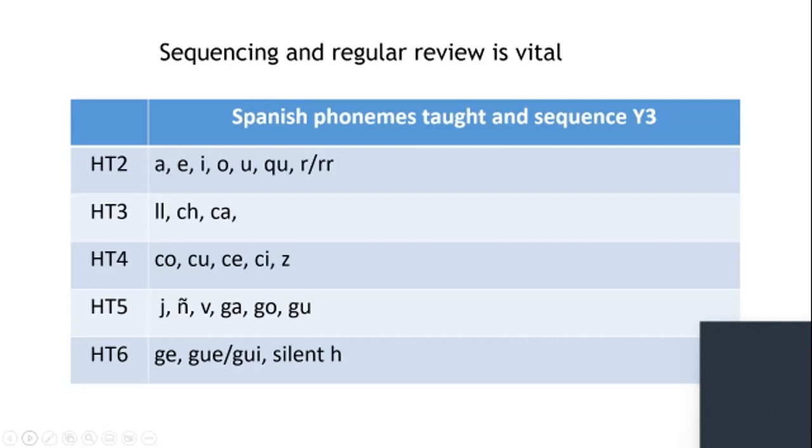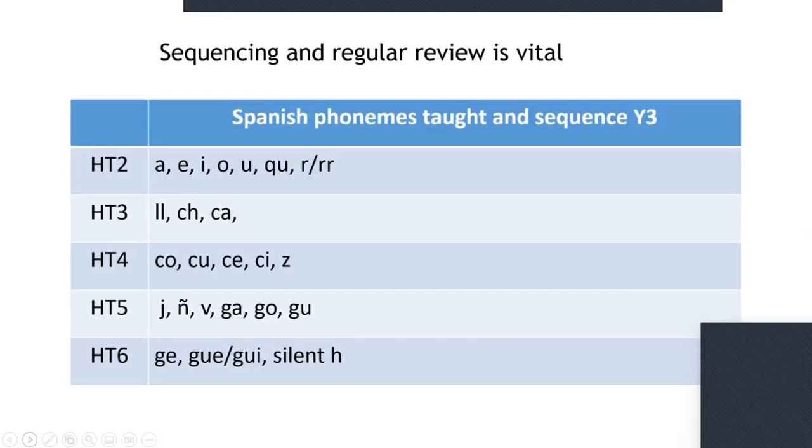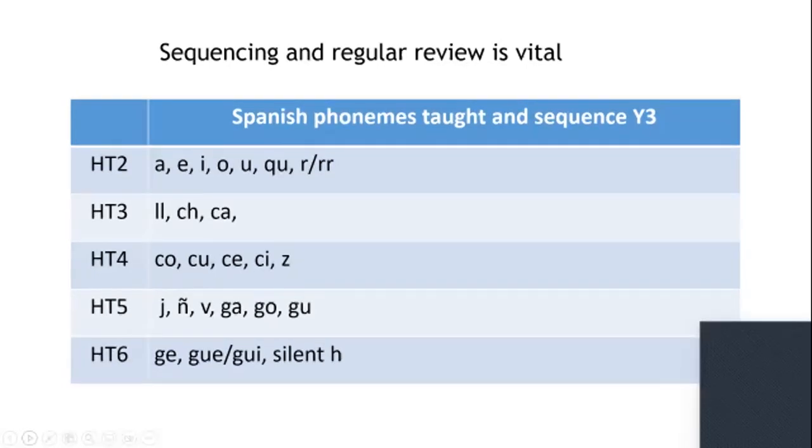So we've got some of the less high frequency ones coming later on. That is a suggested sequence. It's a good idea to front load it, so you don't want children to get into bad habits of pronunciation. So you ideally need to teach it in the first year of your language learning, or maybe halfway through the second year, depending on how much curriculum time you have.